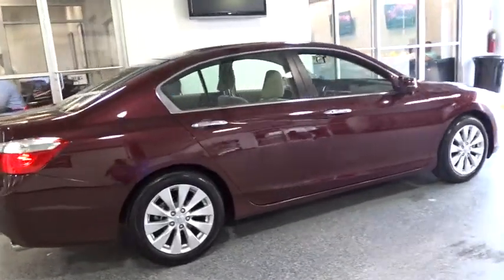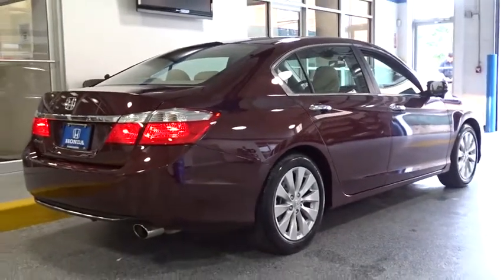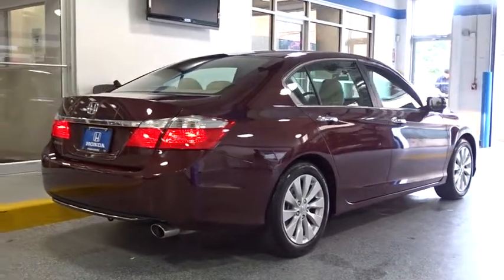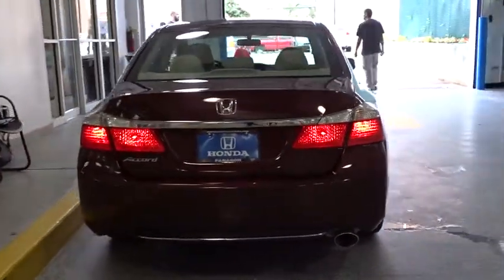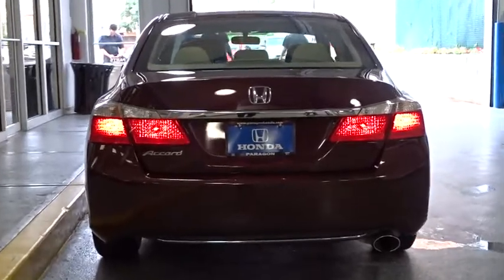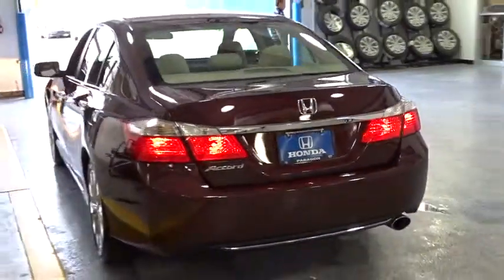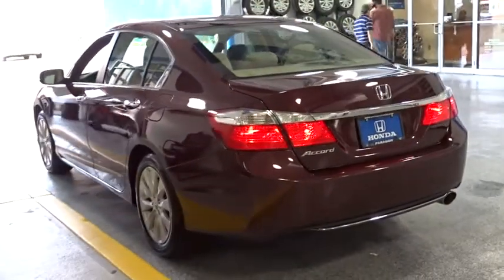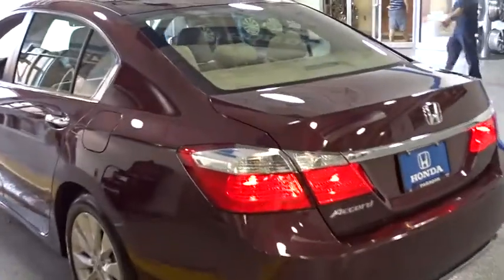Here are some of this vehicle's great options: traction control, dual airbags, power steering, air conditioning, front alloy wheels, four-wheel disc brakes, electronic stability control, fog lights, CD player, power windows, security system, trip computer, rear window defroster, tachometer, brake assist, panic alarm, power moonroof, remote keyless entry, overhead console, front bucket seats.